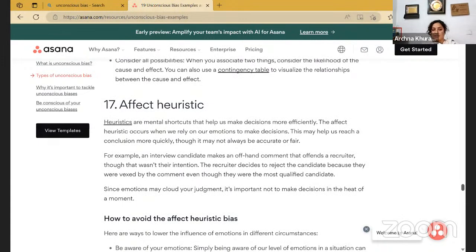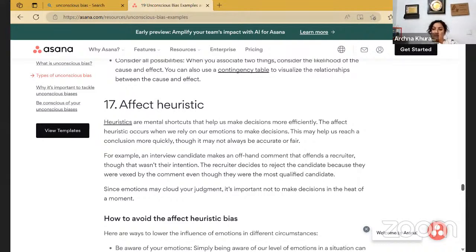Then आता है heuristic effect. Now, heuristic effect basically talks about your emotions, when you bring your emotions into the decision making completely. And now your emotions can be totally dependent on कि आप किस situation में वहाँ पर बैठे हैं. Suppose you are affected by something which is bothering. आपके interview से पहले या आपका performance management के लिए decision लेने से पहले you got a call from your family that some aunt of yours has died. Right? And suddenly you are in that emotional state which is not really correct for taking a right decision.